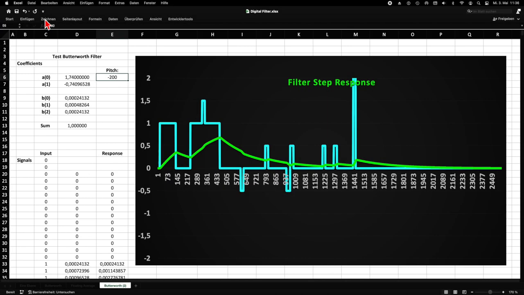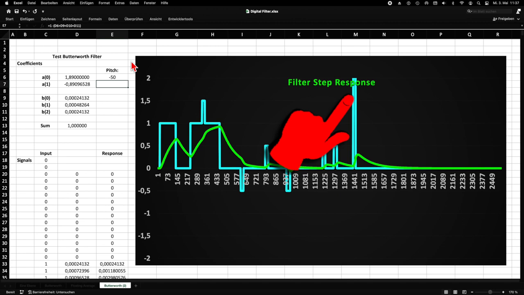As I said, we can enter any input signal in our Excel sheet. So, of course, we can also simulate a disturbed signal. Here I take a signal that is superimposed by short spikes. And this effect occurs quite often because it can be caused by any switching operation in principle.